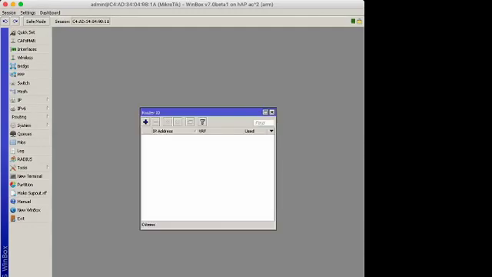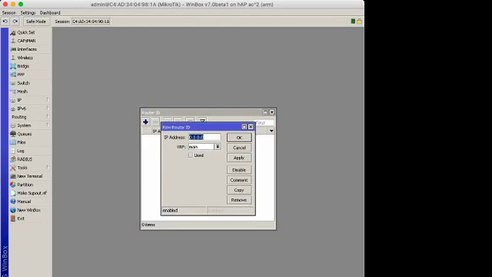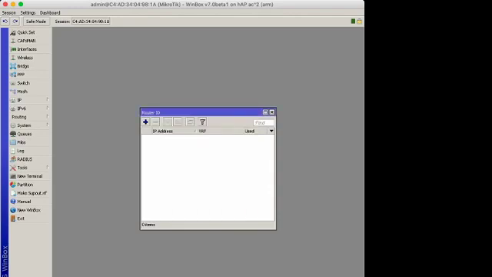But if you notice, we have a router ID, and one of the cool things in that is we start seeing the VRFs here. So for you router jockeys out there, VRFs are something that have become prevalent in the past several years. So it's nice to see that coming into play in MikroTik here.